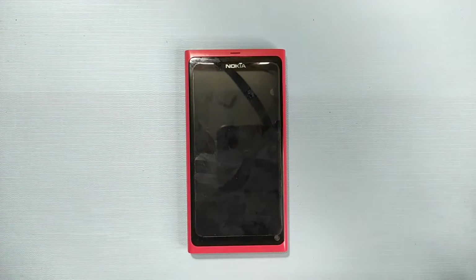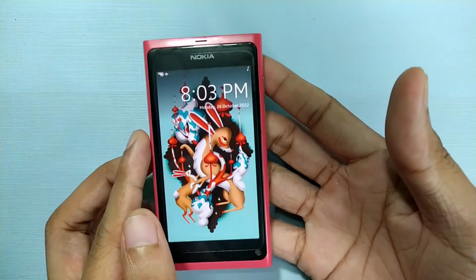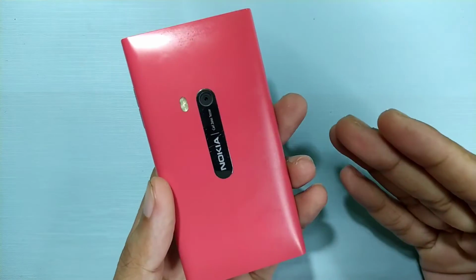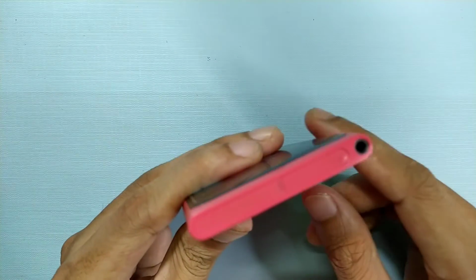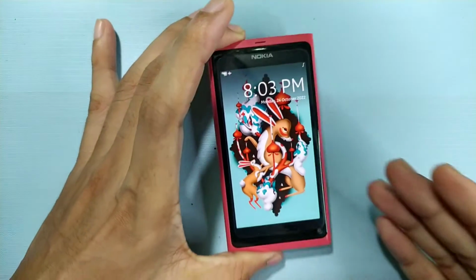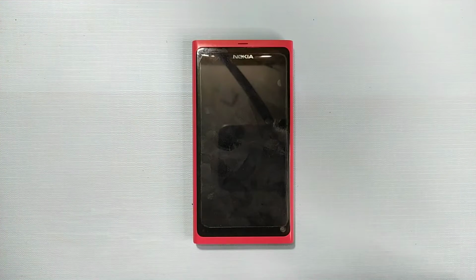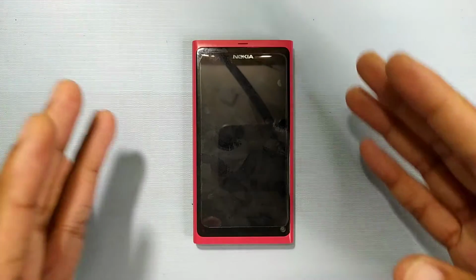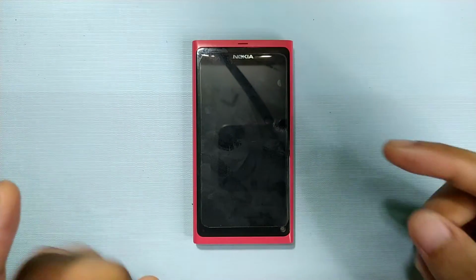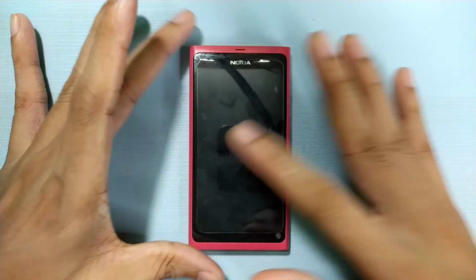a dead phone. The main reason to buy this phone is, as you can see, the condition of this phone is new. It's really new. It has no problems. As you can see, all the buttons and everything is there. Though I bought it as a dead phone, and when I got it, it was dead, if I can't recover it, at least I can use the body for another device. For $4 you cannot find a Nokia N9 body, and the display is also quite nice. As you can see, the display has no scratch at all, and now this device is running.